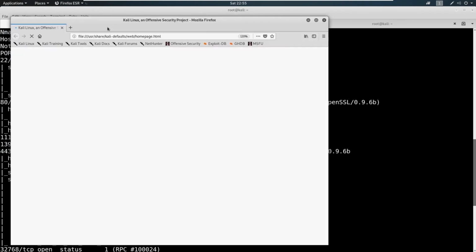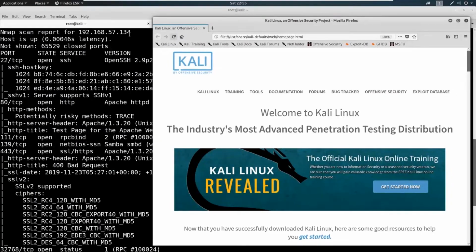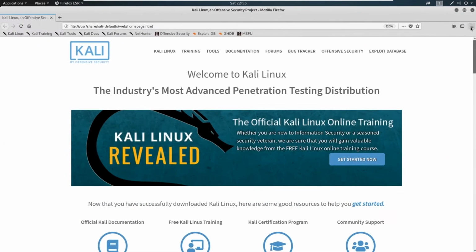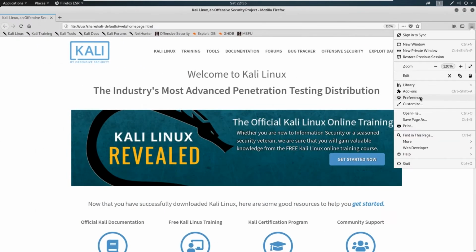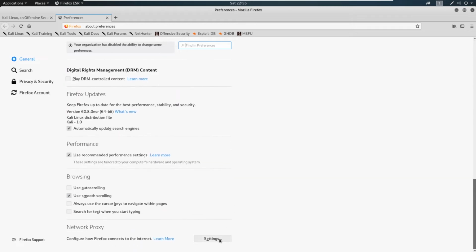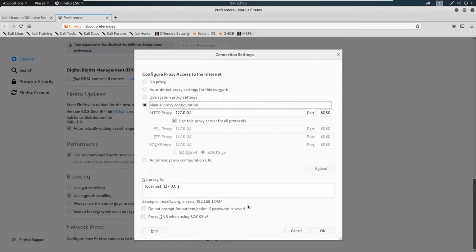If I see a website, I'm just going to go out to the website. So I'm going to go ahead and just copy this here. And I'm also going to go into the little hamburger and go to my preferences. And I have not turned off my Burp Suite settings, and it's possible that if you're just following along, you haven't turned it off either. So go ahead and just select Use System Proxy Settings, and we'll just say OK.